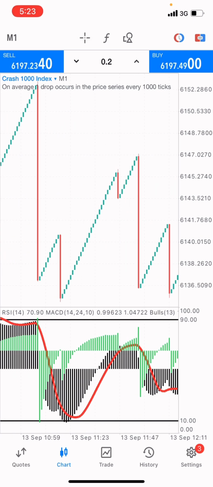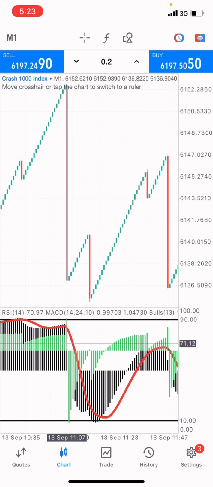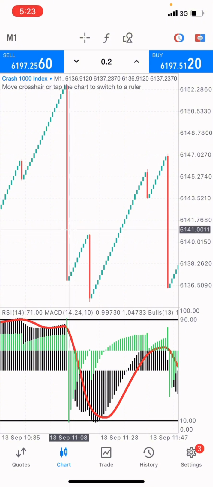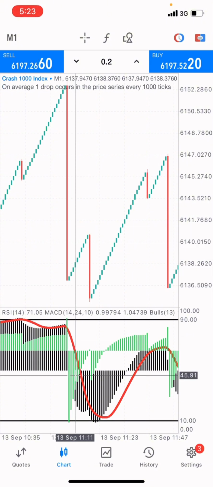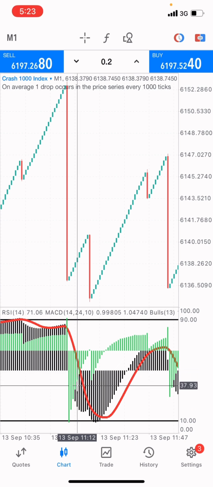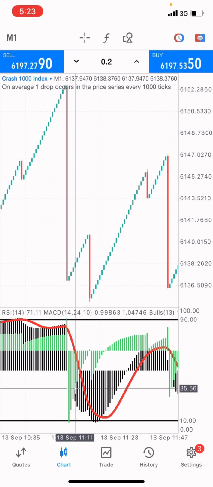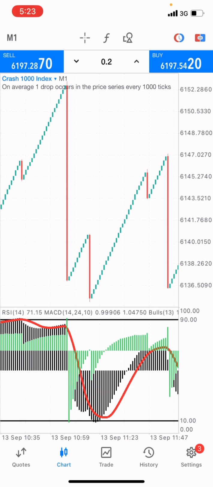Okay, and if you take a closer look at this very point right here, you can see that the market spiked. After the spike, you take a buy, and when the MACD has gotten to this point here, when it has touched the black line towards the downward trend, that's when you exit the market.